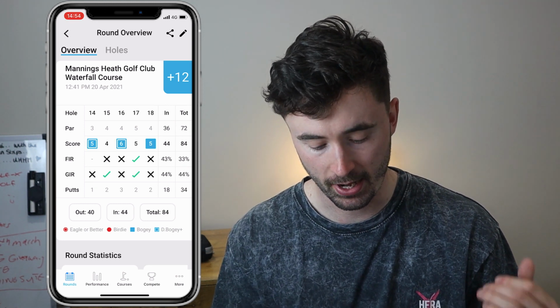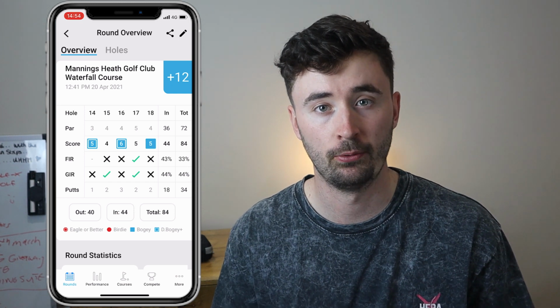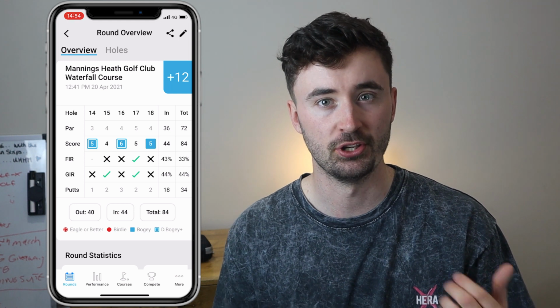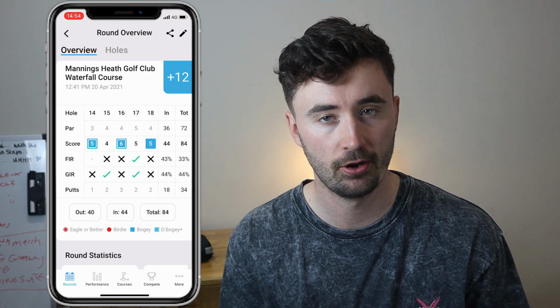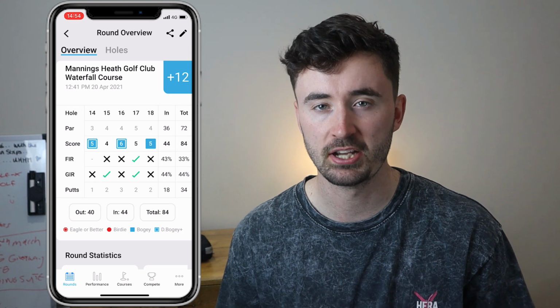You can see there that it's got my out and my in for a total of 84. You do confirm that when you upload your round. So if it has got any abnormalities or mistakes, it will show you and you can change that, and it only takes a few minutes. Now, because this is my first round of golf on the ShotScope V3 GPS watch, I can't compare it to my seasonal statistics, but that is a video that's coming very soon, so keep your eyes peeled for that.